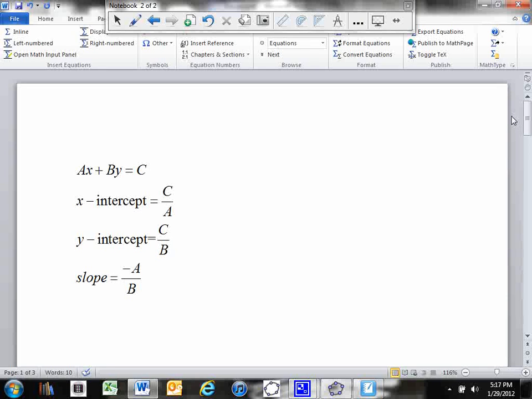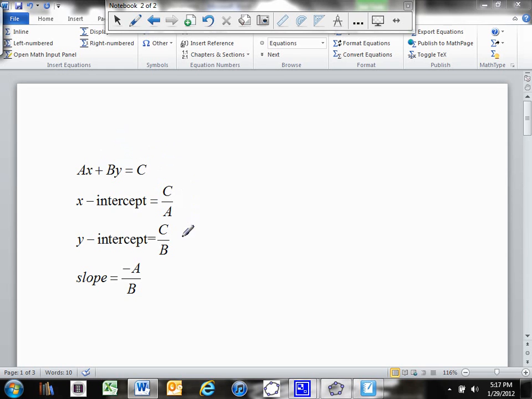We're going to start 6.5 with a little bit of review, and the first thing I want to do is review the standard form of the line equation. If you're not familiar with this, you might want to come in and talk to me about it, or we'll go over it in class. Standard form is when you've got the x term and the y term both on the left side of the equality and a constant on the right.